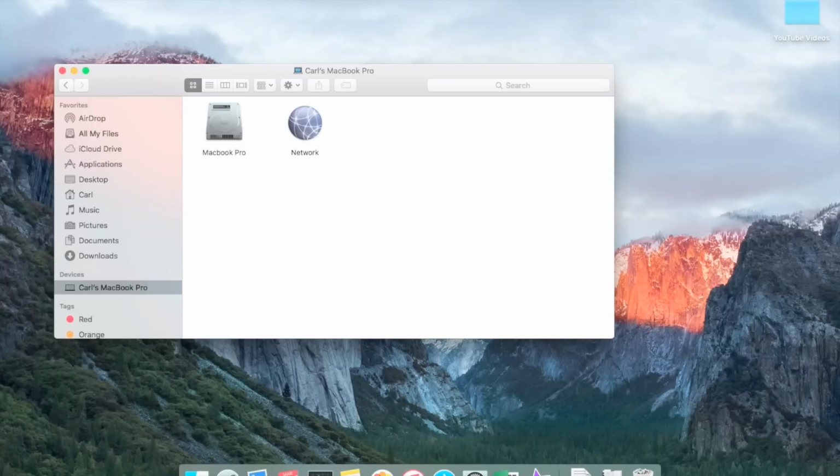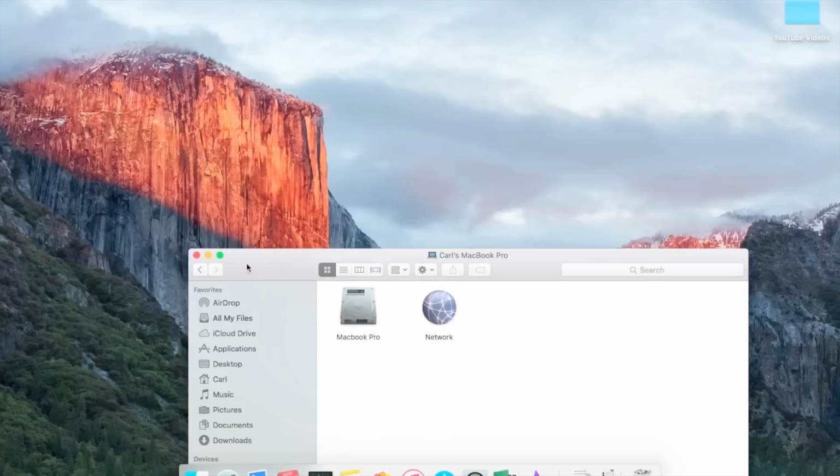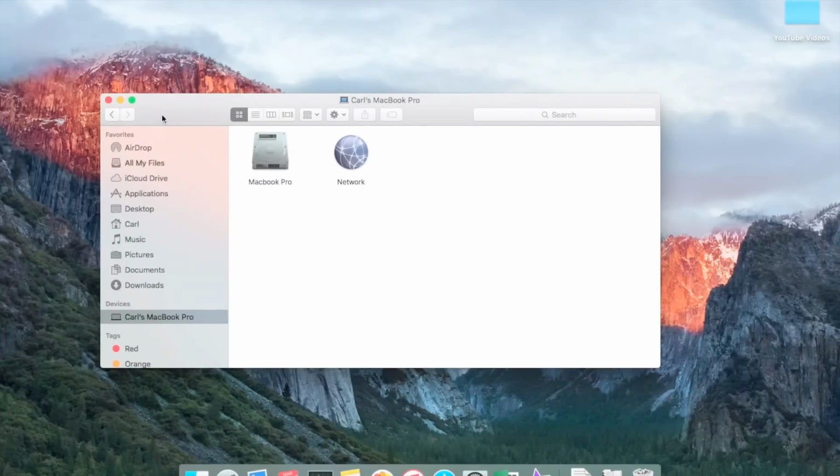However, I can't even get the drive to become recognised on my laptop, so if I try plugging it in again, as you can see, it's not even appearing here, and it's not on the desktop either. So I'll try it once more. It's definitely not being recognised by my laptop, so I think the only thing to do now is to open it up and see what's inside it.